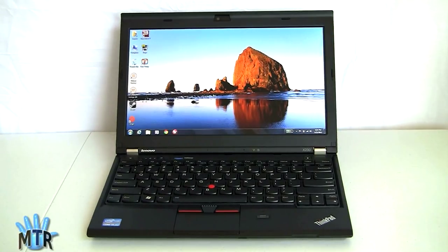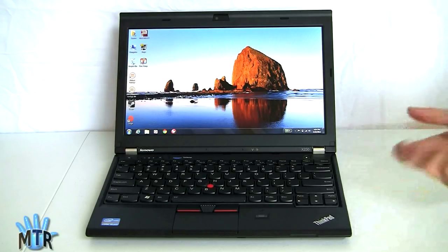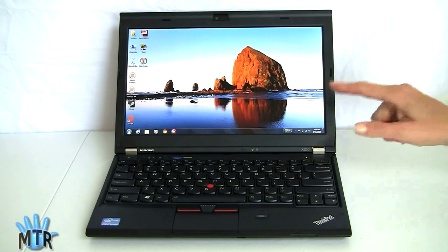So let's talk about the basics first. Lenovo says that this is a 3-pound notebook. Our scale says this is a 3-pound, 7-ounce notebook with a 6-cell battery, which is the middle capacity battery. They have a 4-cell, a 6-cell, and a 9-cell option, just like they did with the X220, and a sheet battery option as well. It has a 12.5-inch display, and you can either get that as an LED backlit 200-nit display or a 300-nit IPS display, also 1366 by 768. That's what we have here.